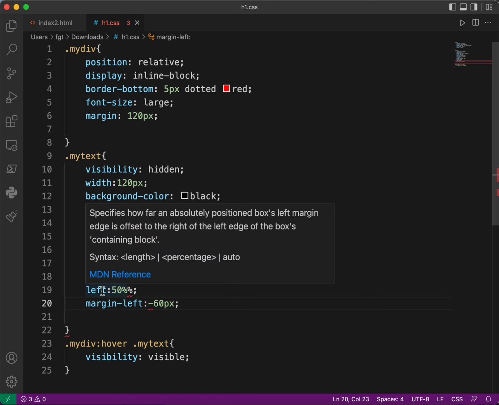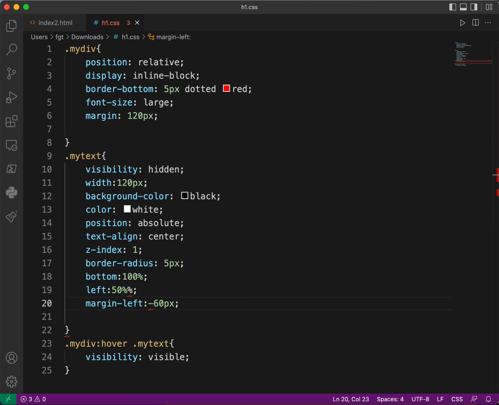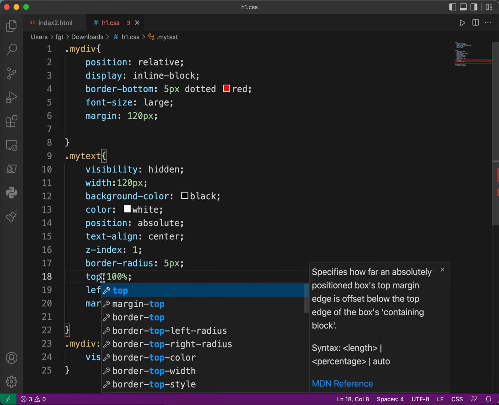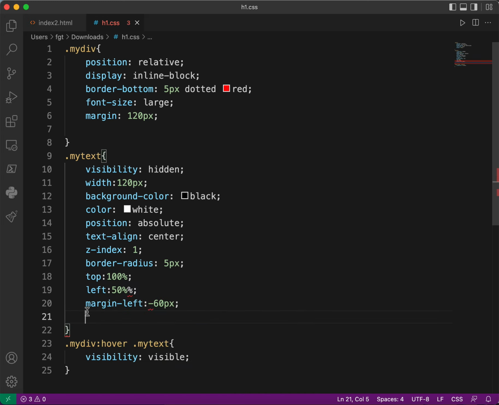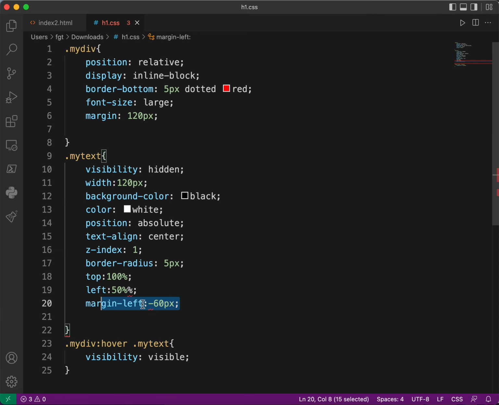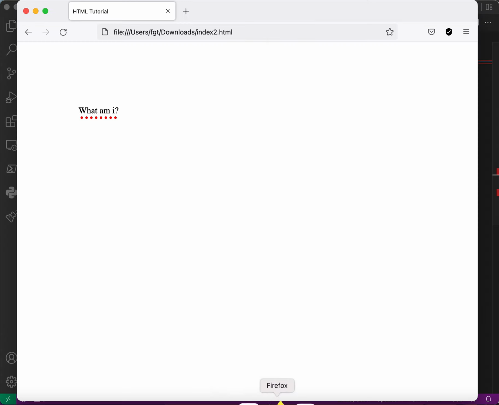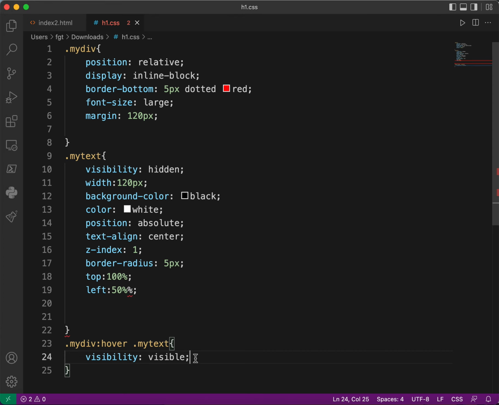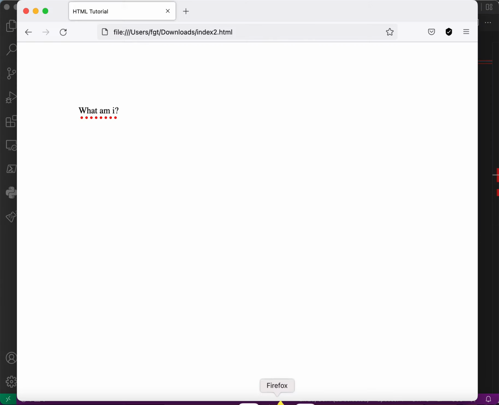We can also say, for example, from the bottom and so on. Let's say here top. All right, let's just leave it like this. Let's actually move this margin left. Let's refresh. All right, there we go. We can also, for example, put back the margin. There we go.